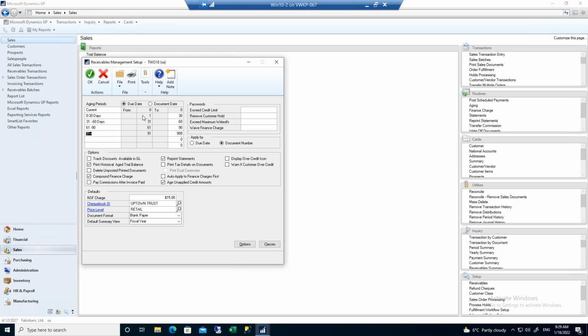You can add up to 7 different aging buckets. But the first 4 are the ones that are defaulted onto both the AR and the AP trial balances, both historical and options. A very common question, and one of the most common modifications that we use the report writer for, is to add a column because they've got 5. I got current, 30, 60, 90, and I only get 4, and then I'm missing everything that's over 91 days. So I don't see it. It's part of the total, but it's not there on the report.